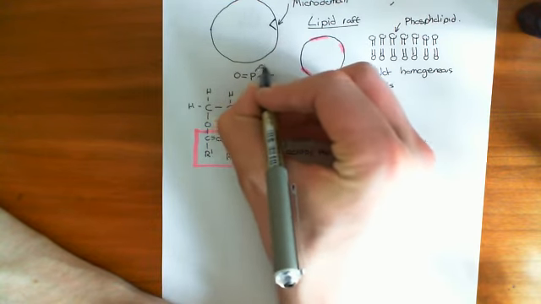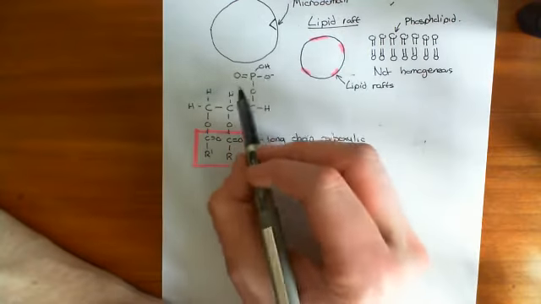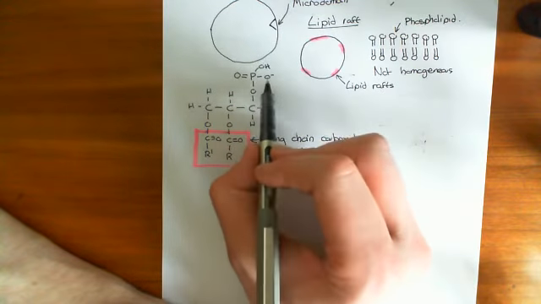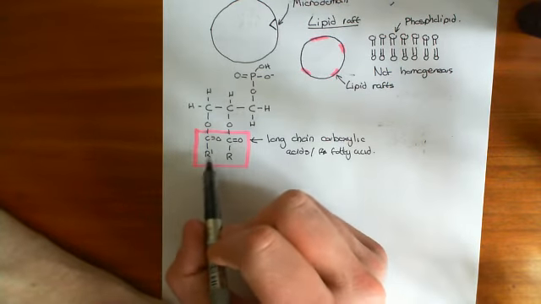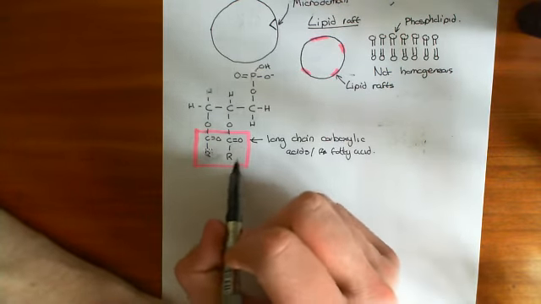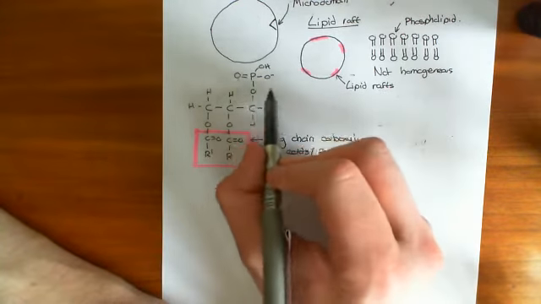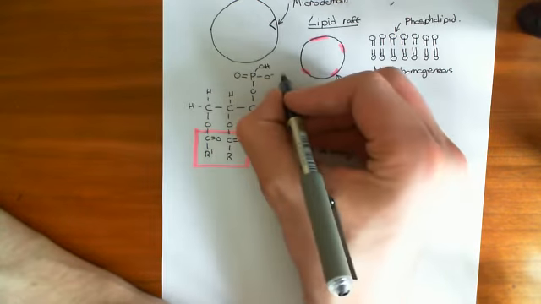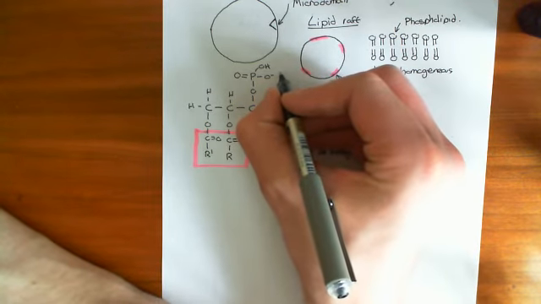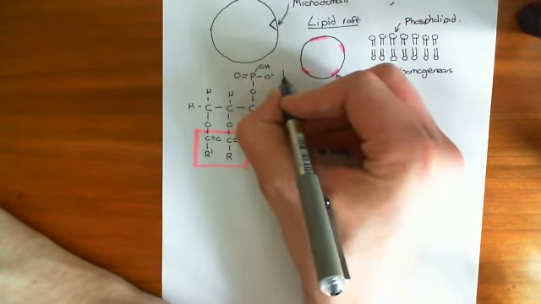Okay, so there's our phosphate group, and you can see that this phosphate group is polar. It's got a negative charge here, whereas these have absolutely no charge on them. They are very unpolar. This likes to interact with water because water is a polar molecule as well. Water has a positive side and a negative side.